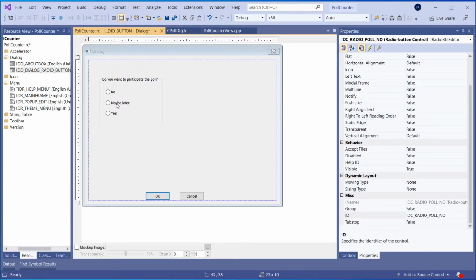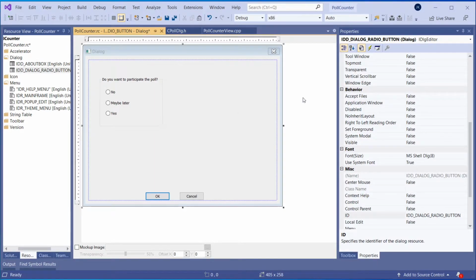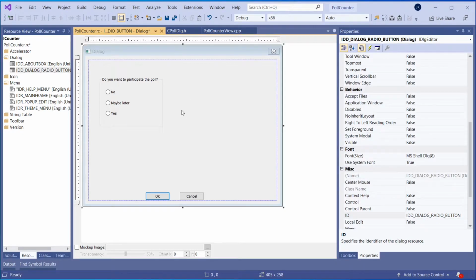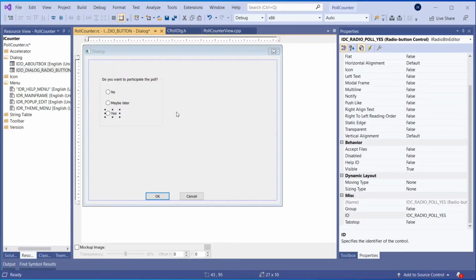Now the next thing is to put the other group here as well. The idea is that if the user presses yes, then we need to show the other group here, which asks whether you like dogs or cats. But if the user presses one of these other two, we will keep it invisible. That's the logic, and that makes it a little bit more tricky, but it's good to learn this trick here.